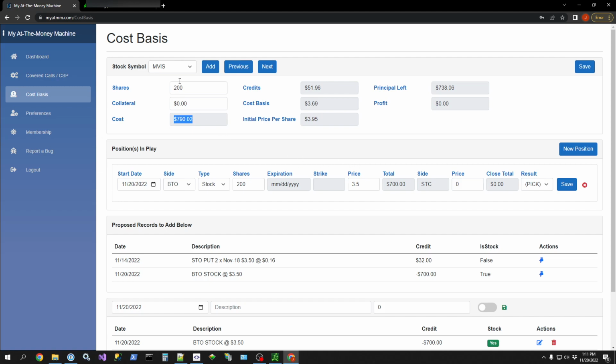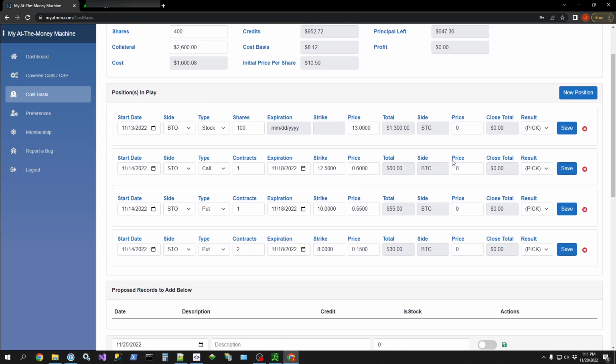I got assigned on 5 of them. So 5 of the cash secured puts positions that I had got assigned. It's not unheard of. One thing that's funny about assignments is early assignments are supposed to be random and rare, at least that's what I've heard. My experience has been they're not rare at all. I get assigned pretty regularly. So I think it's kind of funny that they say it's random, and I randomly get selected a lot. Maybe I should play the lottery. I don't know. All right, so the next one is RUM.